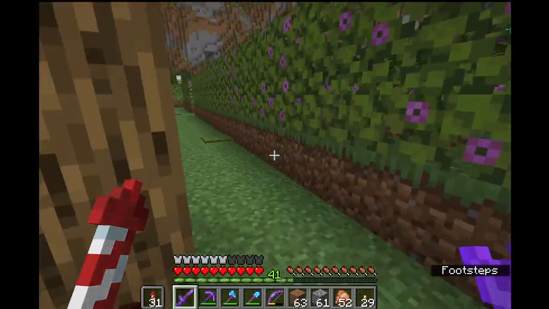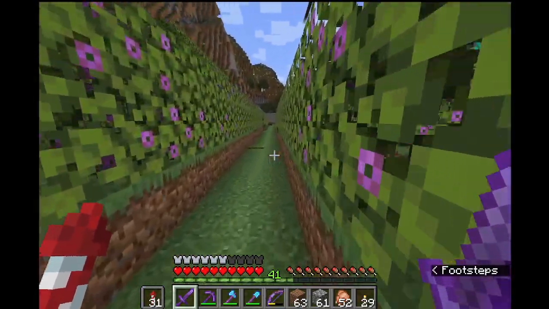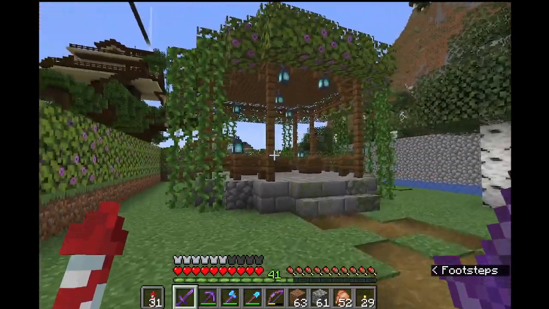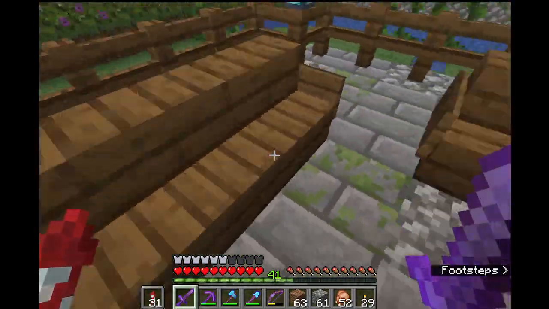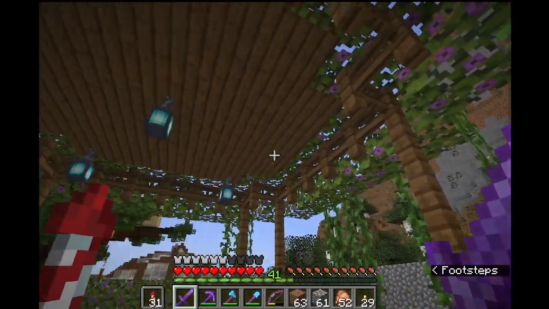Now, there are a couple of interesting little additions to the maze and they're both kind of easy to get to. The first one is if we just enter the maze and come over to the left, put a little gazebo in here. Just a nice little place to sit and relax in an evening. It's not tough to get to. It's got some kind of mood lighting going on with the soul lanterns.